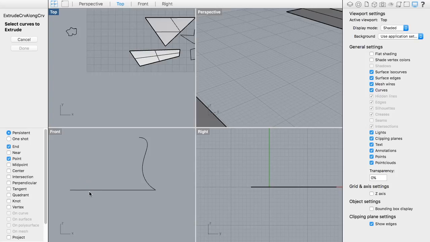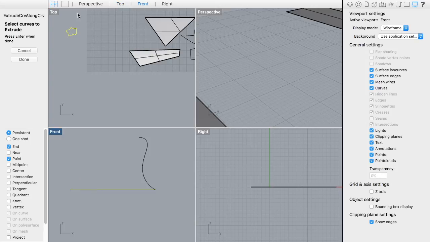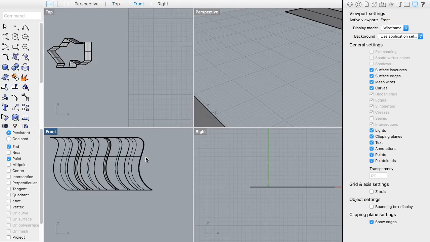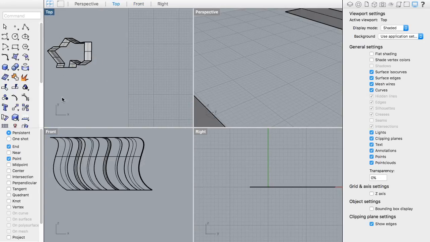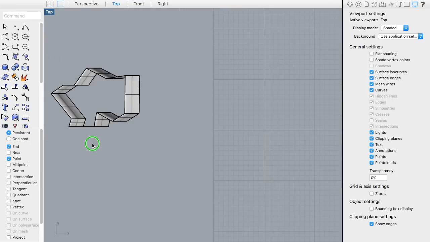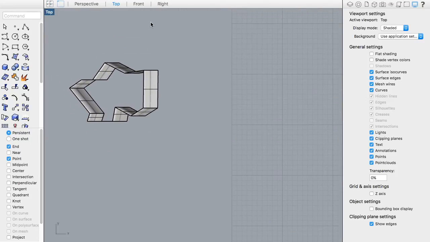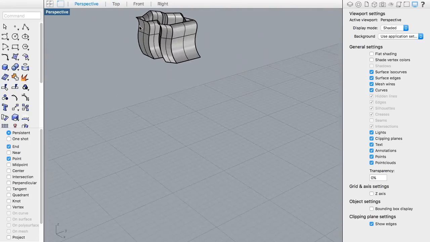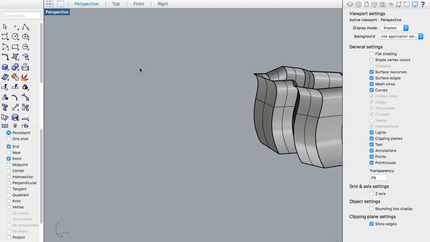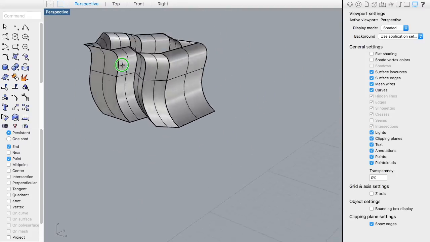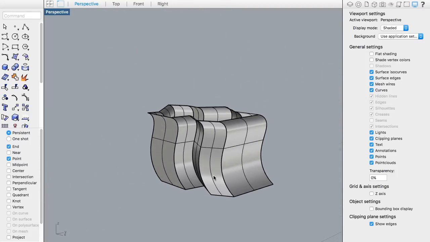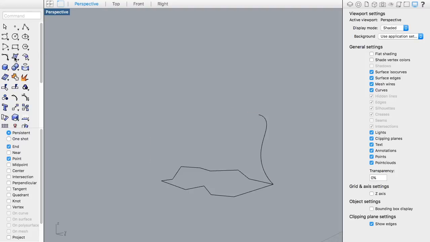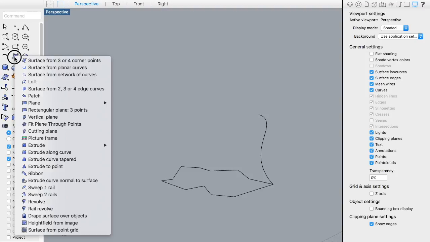So now you select the curve which you want to extrude, which is this one right here. And then you select the path, which is this one. And here you go. It's kind of, oops, and it's kind of weird. It's sort of weird because I just made a random curve, but it's just extruded on the path right here, right? That's extrude along curve for you.